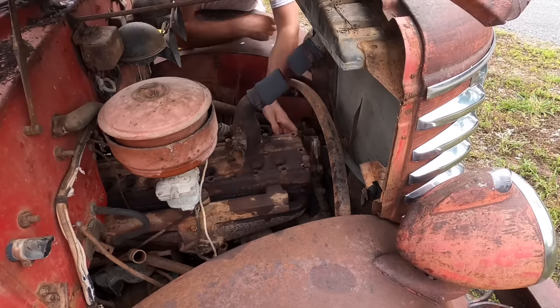The starter I bought yesterday did not work — the big one that was a 12-volt. So I took this one and got it kind of fixed. It works now — I've had it off two more times today. With it in gear, I turned it over and found a new place on the flywheel. It now works and will spin it over when it's in gear. The next thing to do is pop this distributor cap off and check the points. I've already checked them — they're not terrible.